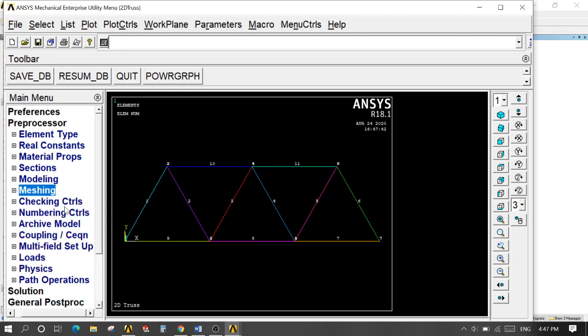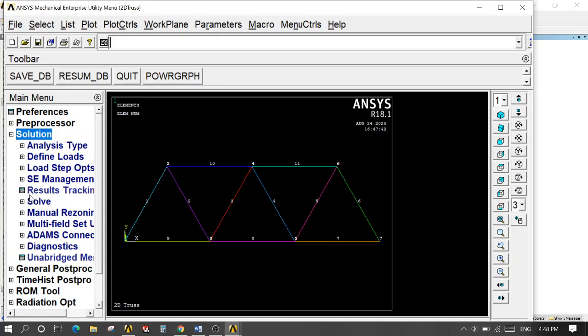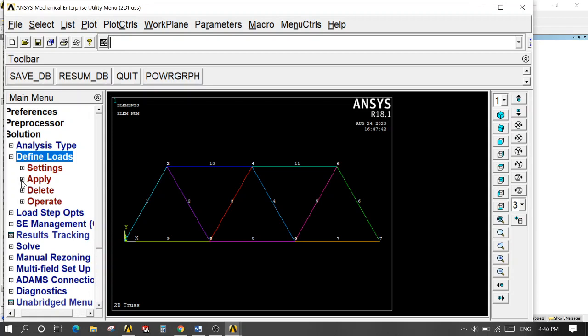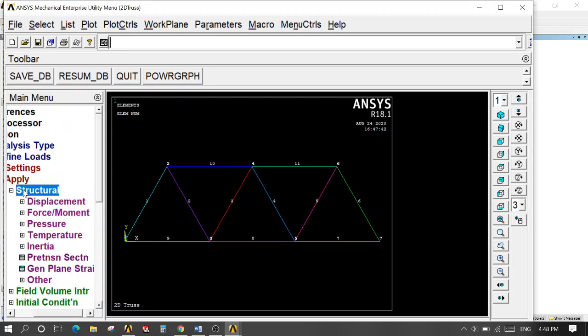So after this, we can apply the load from the preprocessor step, as well as we can apply the load from solution step. So let's go to solution and go to define loads and apply structural.